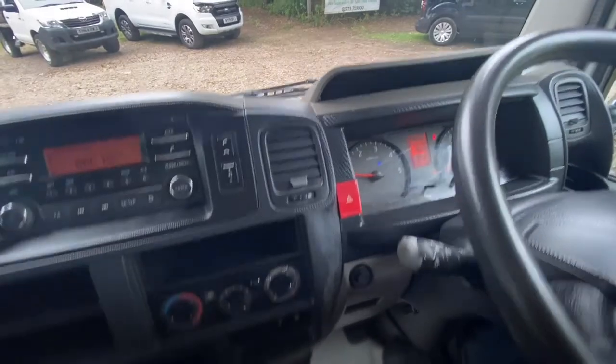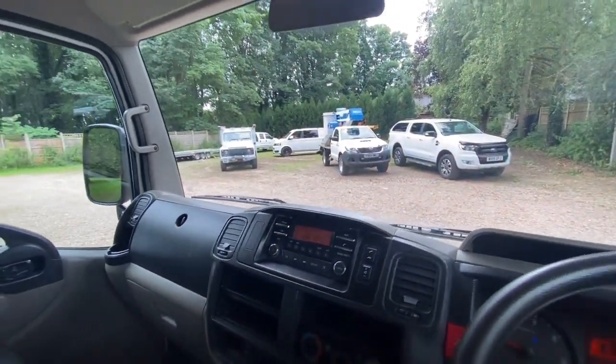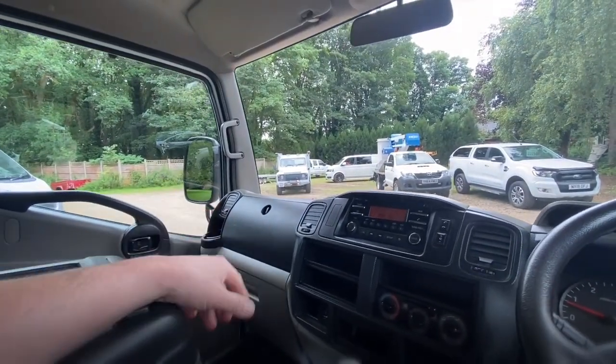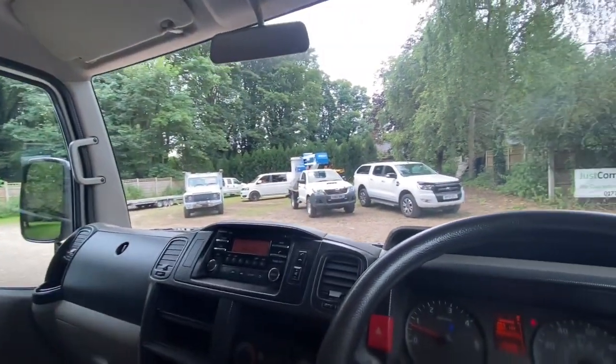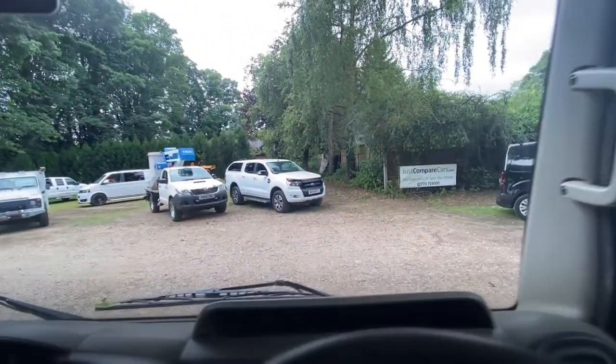Yeah, spot on. It's a nice comfortable ride. It feels like a nice place to be. It smells nice inside as well. To me it doesn't smell like it's ever been smoked in. I'm sure if you've sat in a vehicle before that's been smoked in, you know you can smell it. There's no whiff of that at all, it just smells clean. So yeah, it's obviously been looked after, which is nice to see.